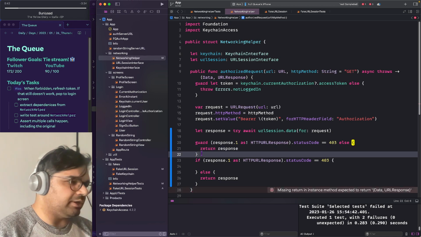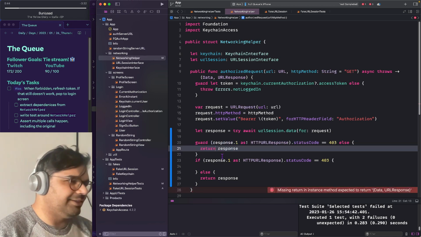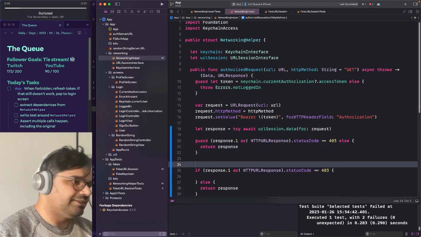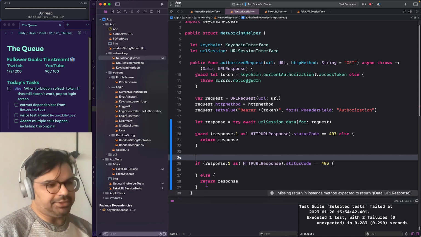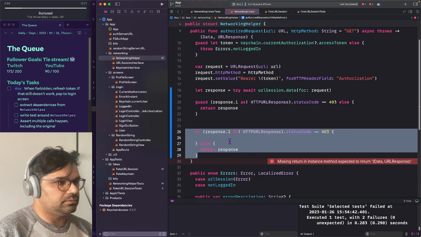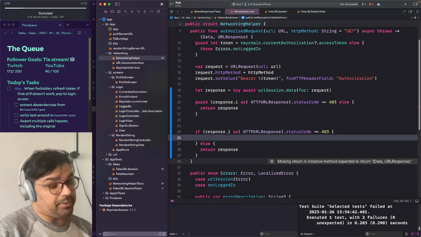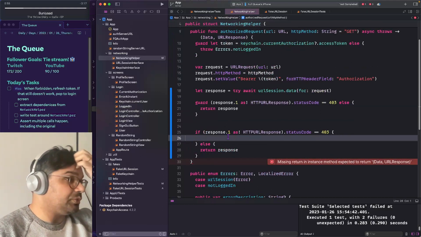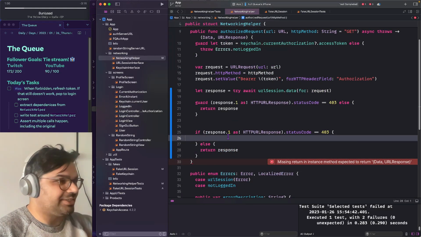This is kind of using the guard as the happy path. But I think it's going to make it overall easier to read. Or it might make it harder to read. We will see how it goes.